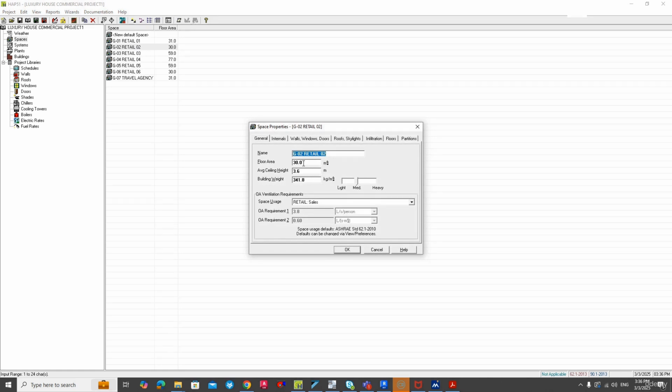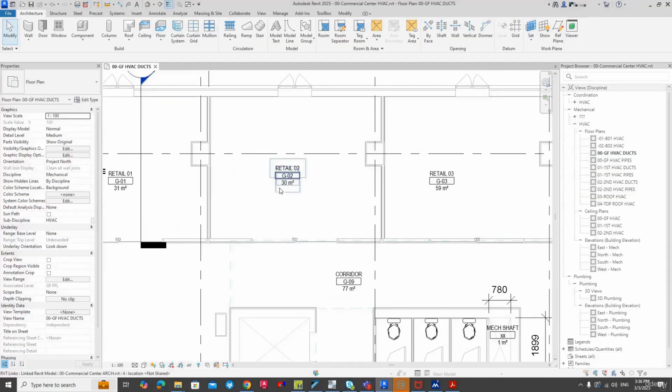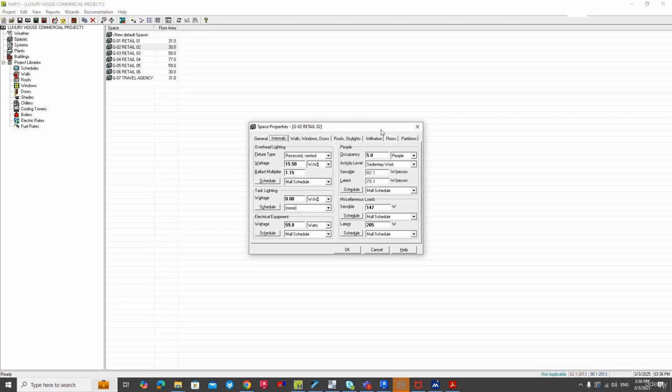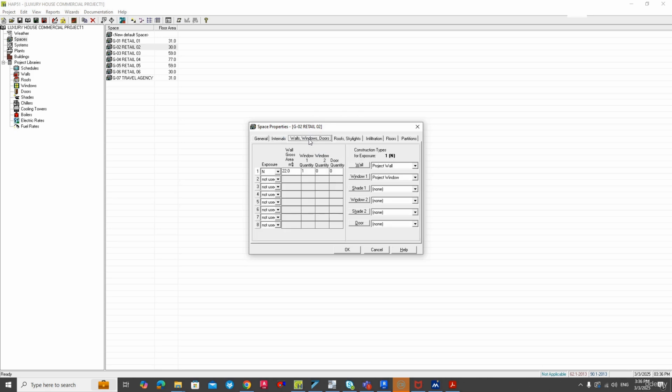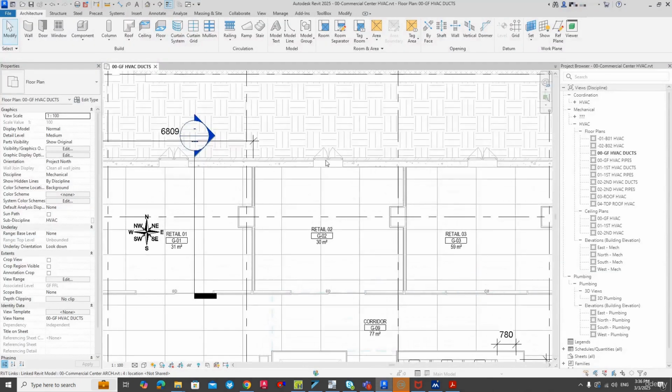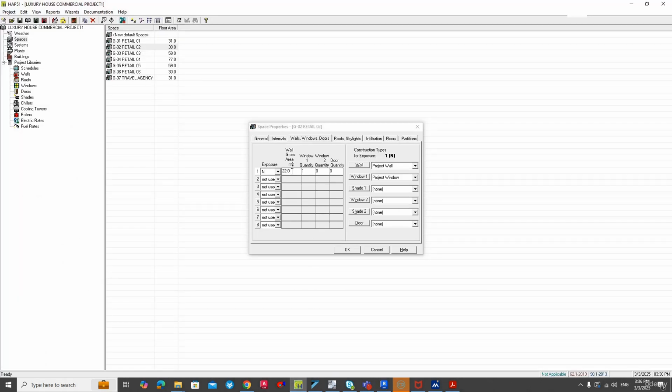I have changed the area as per the Revit plan to 30 square meter. For the internals, I didn't change anything. For walls, we have only one wall on the north direction, and its area is 20 square meter.